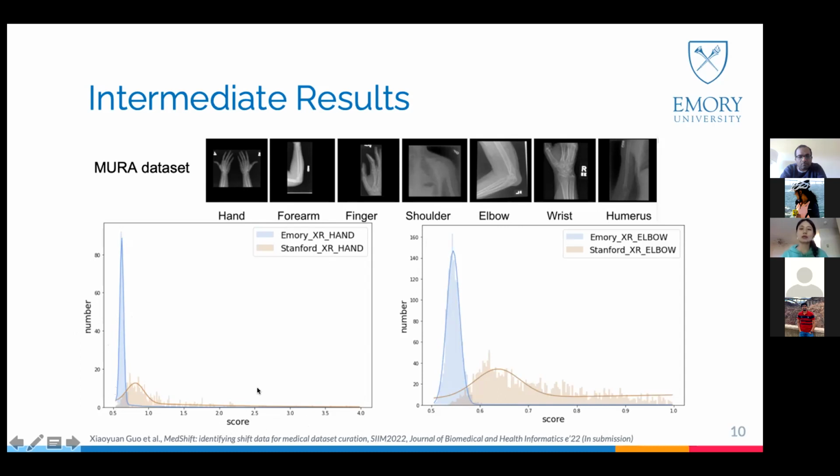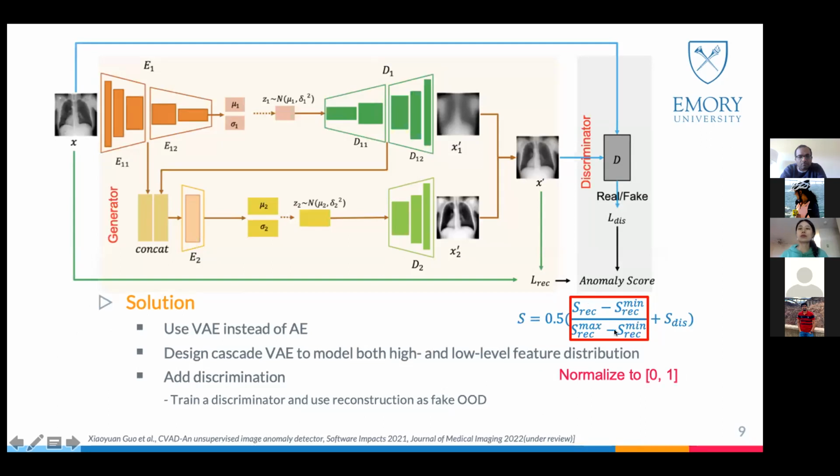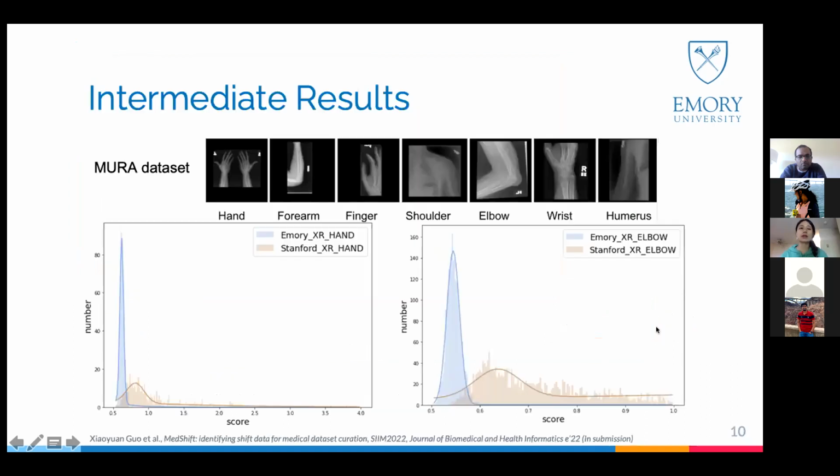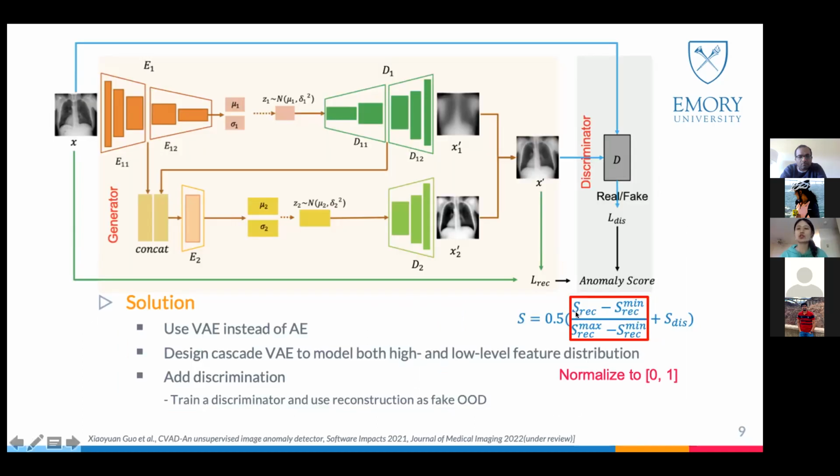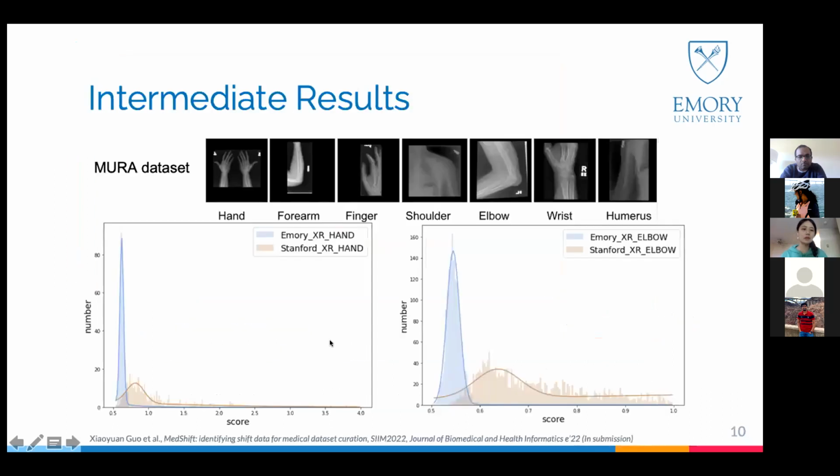In the model design part, when we do the model evaluation on public datasets, we normalize them to 0 to 1. Because in our internal training we have no idea about the out-of-distribution data, we simply add the reconstruction error and the discrimination error together. That's why the anomaly score is larger than 1. But you can see the data samples with a larger anomaly score have higher differences from the in-distribution data.